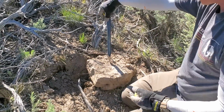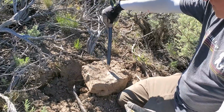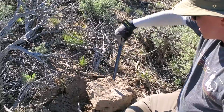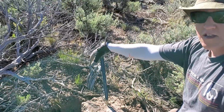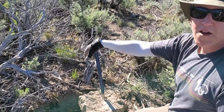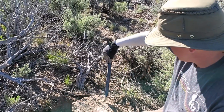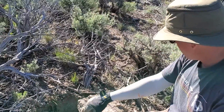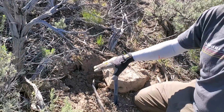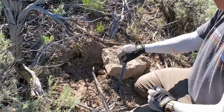What we'll do is take this back to the truck and chisel it and try to break it in half because this is a little too big. And since it is kind of too big, that's the way I'm going to go about dealing with this. Yeah, I'll carry that back. And then once we stage stuff at the truck, we'll do some chipping and splitting, I think.